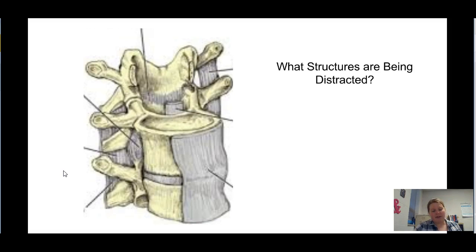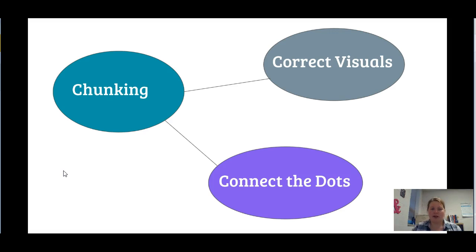So this is built on the theory of 3 things: chunking, making sure that the information is presented in bite-sized chunks. You can see in the first slide that it was like a whole pizza right there, but then we broke it down into one nice slice of comparing the 2 terms. And we use very simple, clear, and concise visuals to help identify that the machine is pulling, and it's the structures that are distracting and separating.